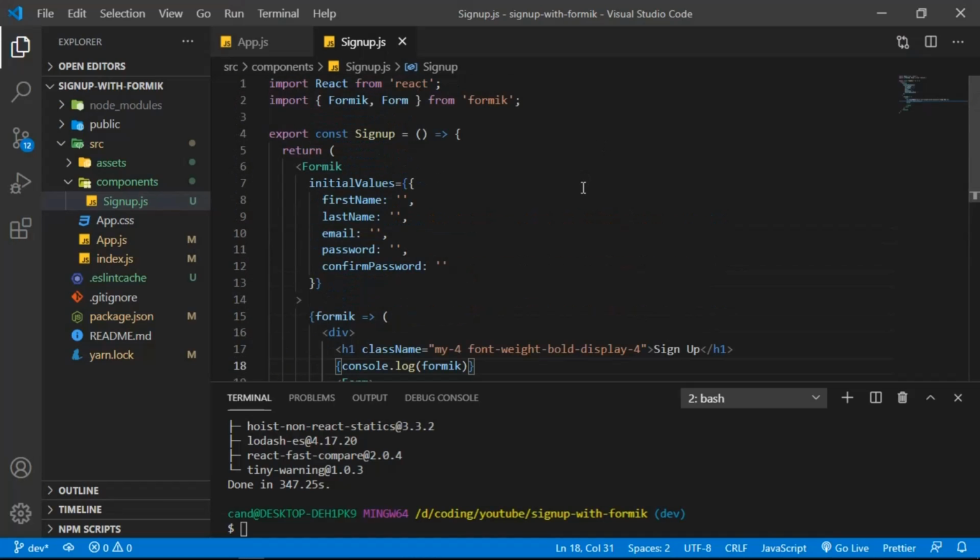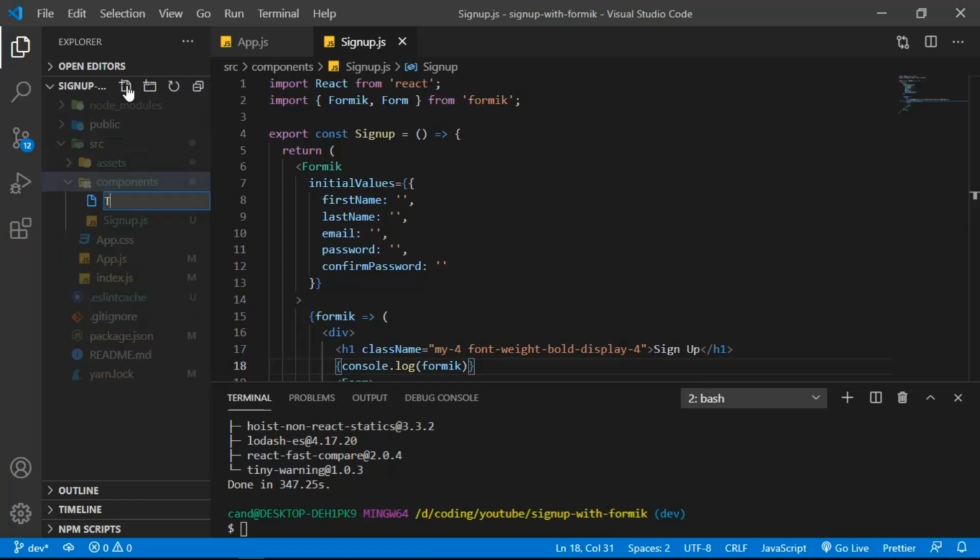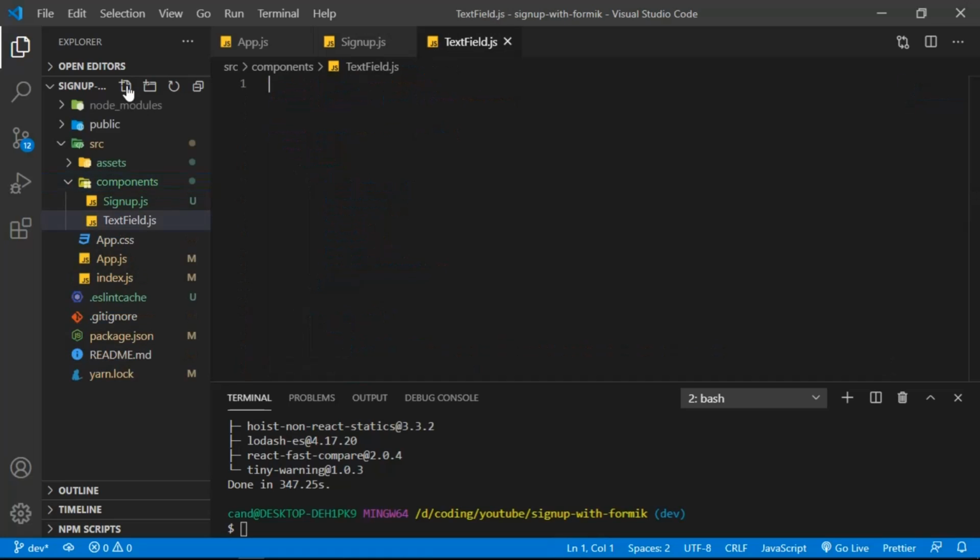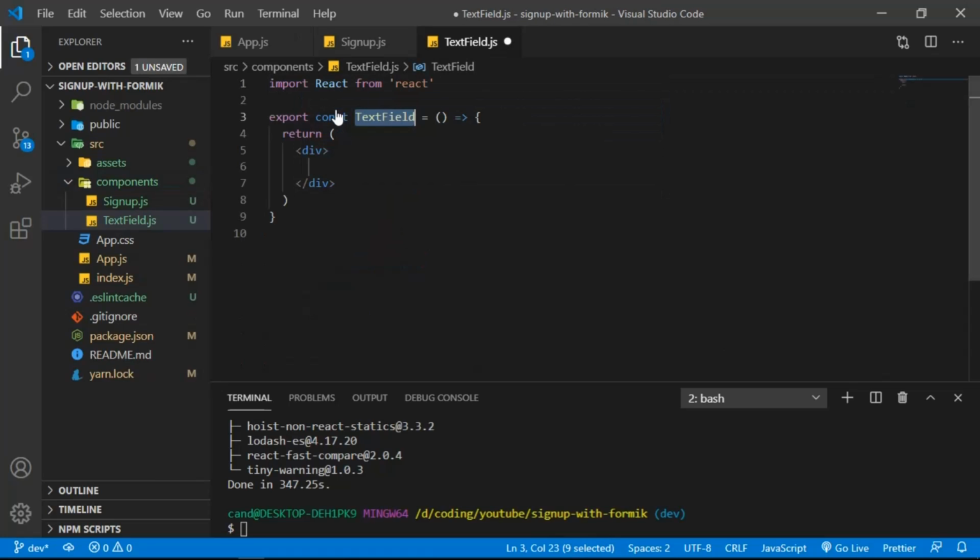So the next thing is I'm going to create another component called TextField. Say TextField.js file, and inside here I'm going to generate RFC, enter, and just put input for now.